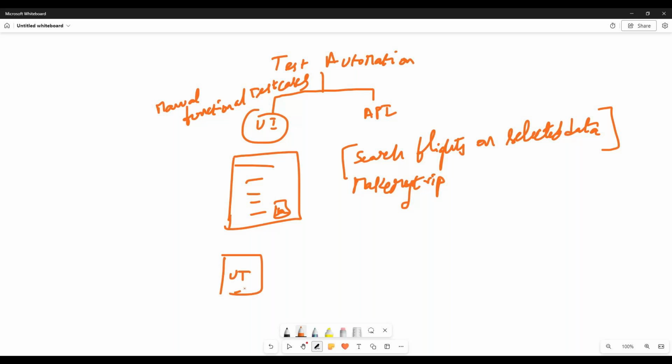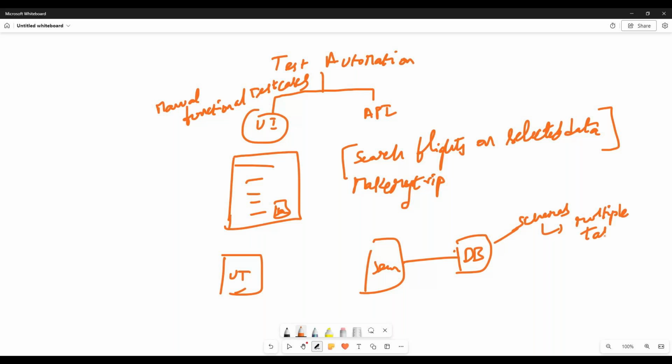You have a UI, you have a server, and this server connects to a database, and this database can have multiple schemas, and under those multiple tables, right?